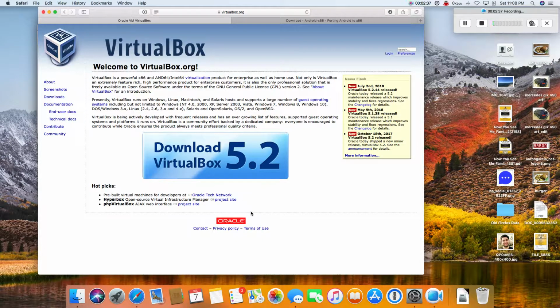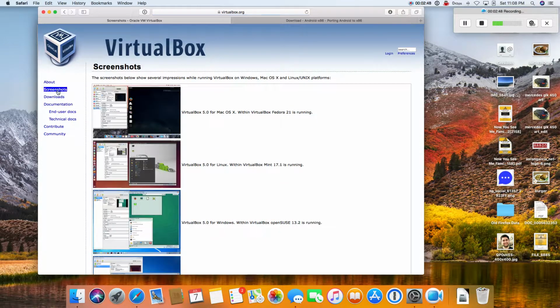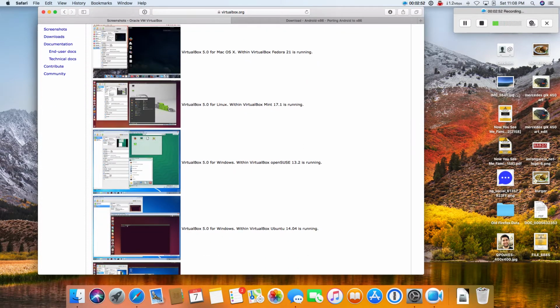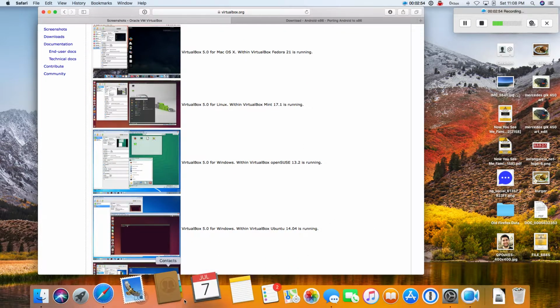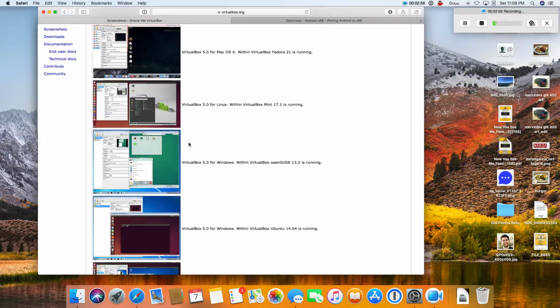This is free. A lot of free stuff online. You can find a lot of great stuff. I'm thankful to all these people who spend so much time giving away free stuff. And what VirtualBox essentially does is if you want to run another operating system on your computer, let's say I have a Mac here, and I want to run Windows, I can run Windows within another window.